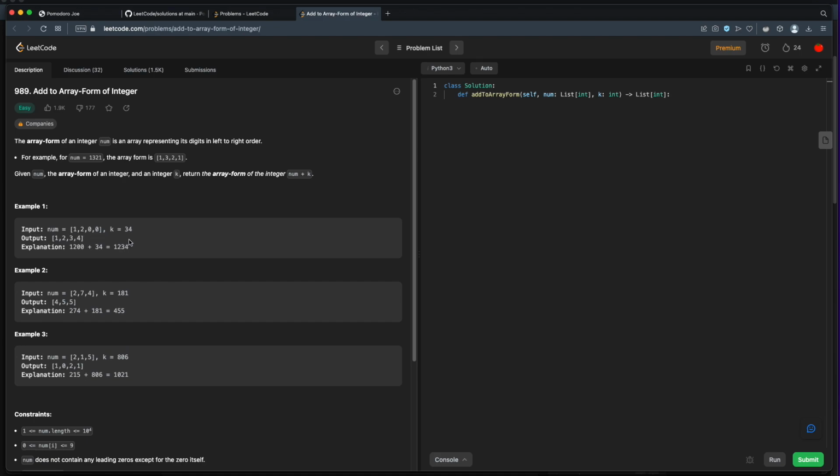Then I'll be keeping a remaining value of k, just grabbing the ones position every time, and then reducing my k by a factor of 10 every time through the loop. So this will start as 34, and we'll just grab 4. Then k will become 3, and we'll grab 3, and then we're done.